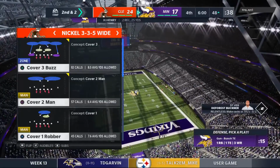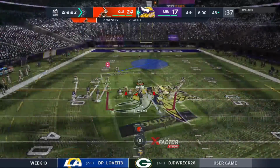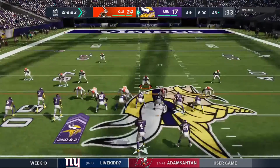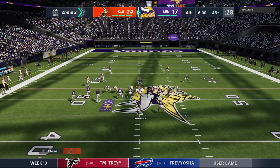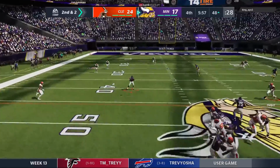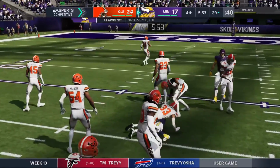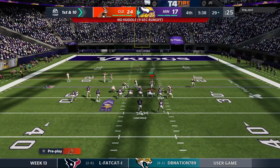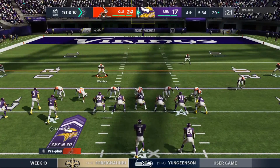And we return, welcoming you back to Minneapolis. It's the Vikings in possession of the football, but they need some points. They're trailing here to start the fourth. Second down, throw on target. And he's taken down inside the 30. 19 yards the pickup there. Move the chains. First and 10 at the 29-yard line.